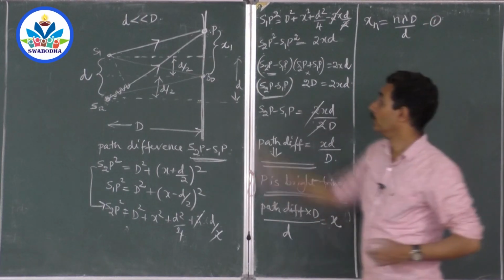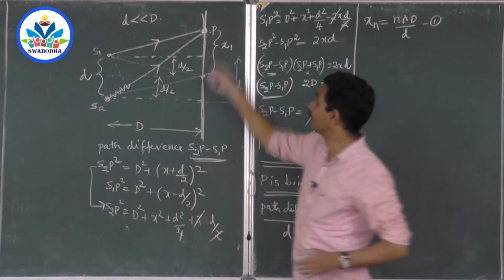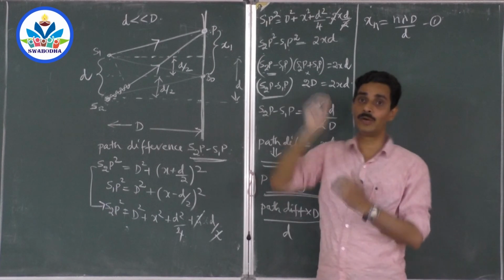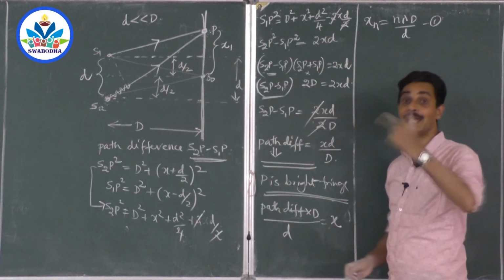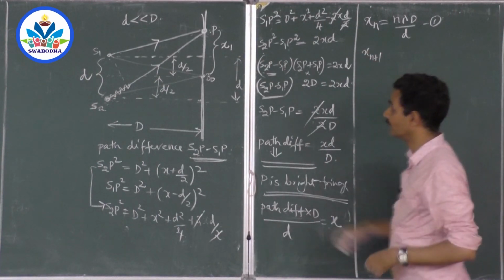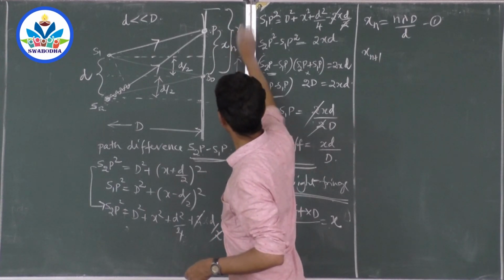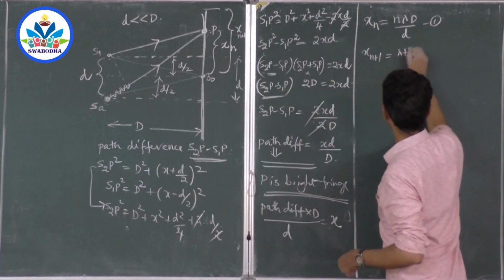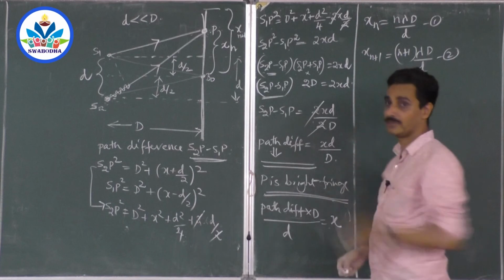Here you will get another bright fringe above that, and its distance is different, x2. If you move above a little bit, you will get another bright fringe. Which number is it? It is the 8th bright fringe. So what is the distance of the n plus 1th bright fringe, which lies just above this? This is xn, this is xn plus 1. It is n plus 1 lambda D by d. This is the next bright fringe.